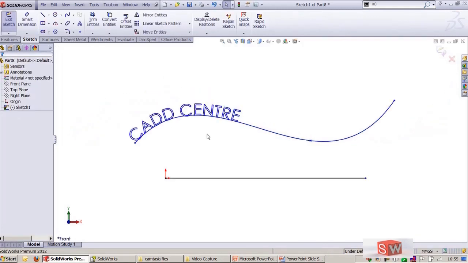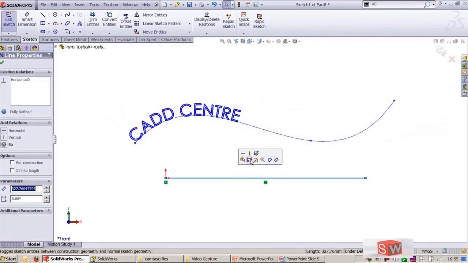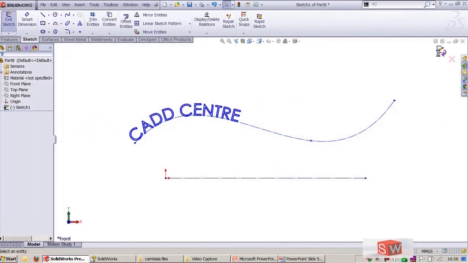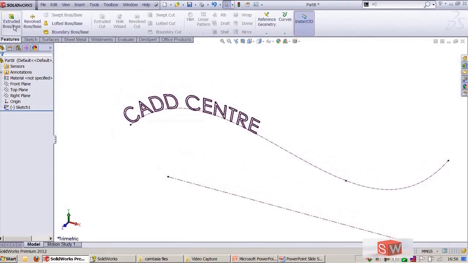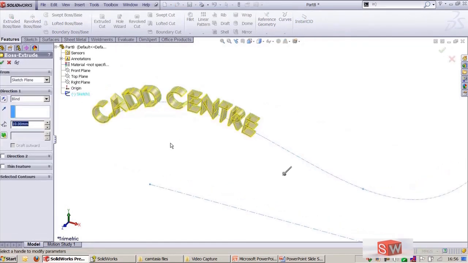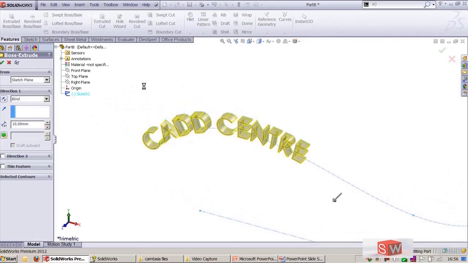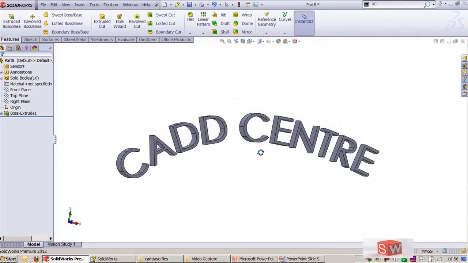Once you complete the sketch, you can use it for the extrude purpose. I will make all this a construction geometry, and you can use it for the extrude, that is feature creation. I can say extrude this; you need to select from the Feature Manager tree, and this sketch has to be used for adding material.